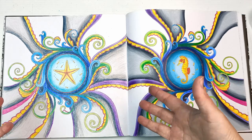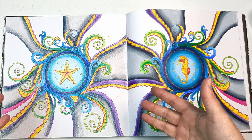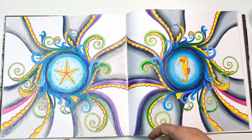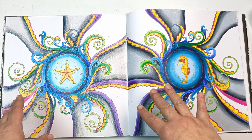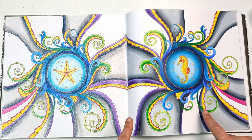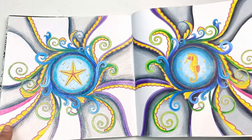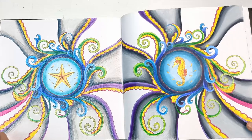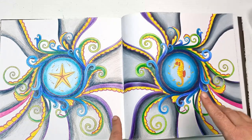The Crayolas, they were never going to stand up that well, I don't think. They're okay, but they're just not much fun to work with when you're doing a large piece like this. So while these are more expensive, they really are worth the money, and it just makes it so much easier to come up with a better artwork. So I would definitely go with the Caran d'Ache all day long.